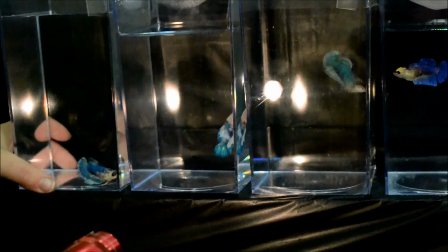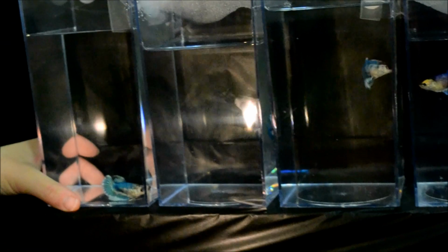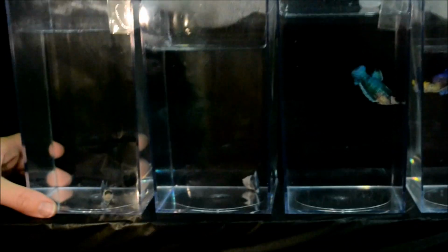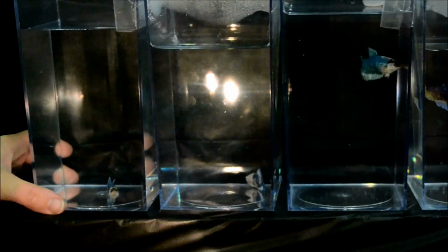Now we have 4 fish already. There she goes. Okay, she is nice, and she does have a full spread. She's got a little bit of rounded edges on her caudal, so it's not as perfect a finish, but her coloration is by far the best out of these 4 fish. So I still think she has a good chance of winning first.